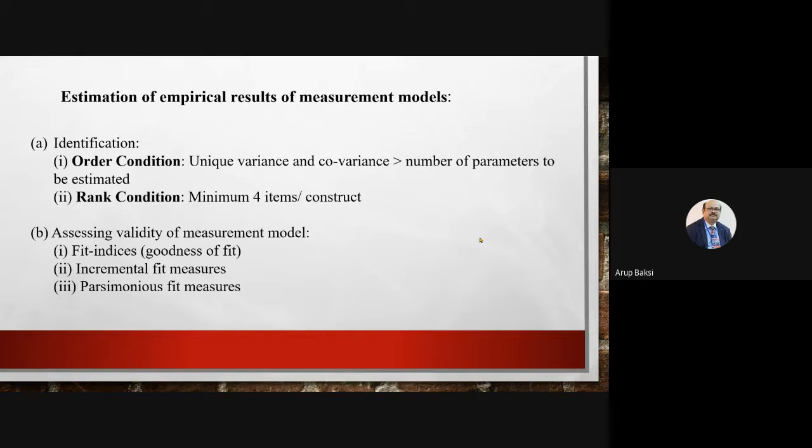Similarly, we have sets of badness of fit indices also, whose values should be considerably lower. For example, one of the badness of fit indices is the RMSEA, the root mean square error of approximation, whose value should be maximum 0.05, or it's good if the value is, say, 0.04. Then the RMR value, again, should be anything between 0.04 and 0.05. So if all of these indices fall into the acceptable limit, then we can say the validation or the robustness of the model can be accepted.